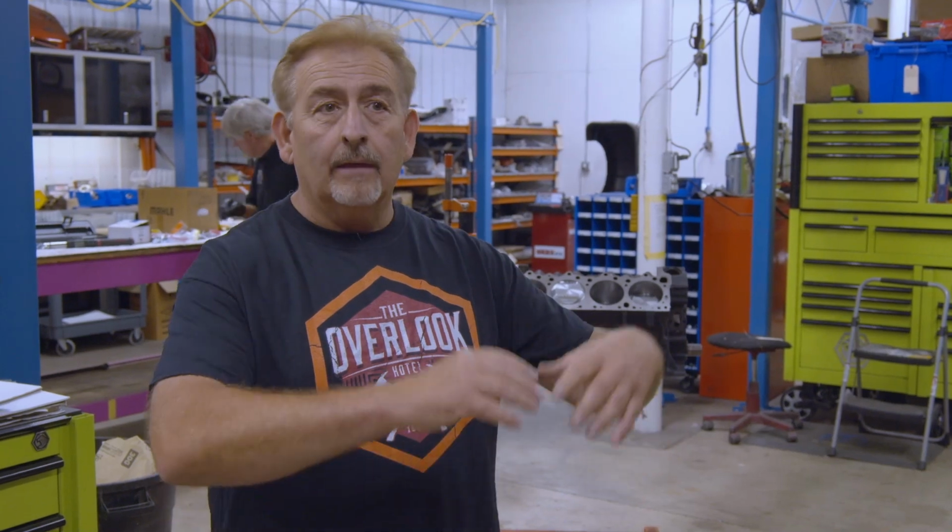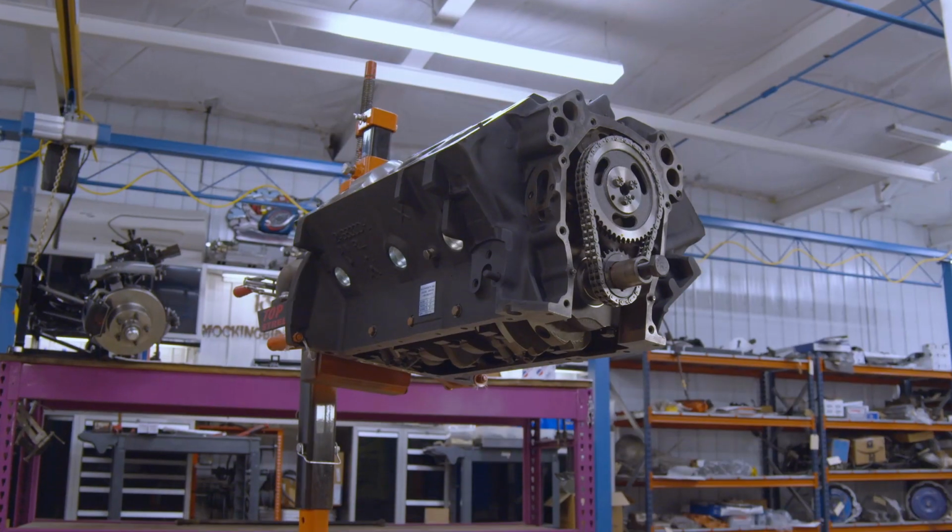So with my little education there on the camshaft and pistons, I'm able to let Cousin Dougie continue on. I think he's ready to start working on the bottom of the engine, getting it buttoned up. That's like the windage tray, the gaskets, the pan, the sump pickup. Get it all buttoned up, roll it back over. Then he can start working on the cylinder heads, the valve train, which is an intricate thing. We'll show you that later. And once he's done, we can get it on an engine run stand and fire it up. And I think Wendell's going to be extremely happy when he hears that engine for the first time in 22 or 23 years.